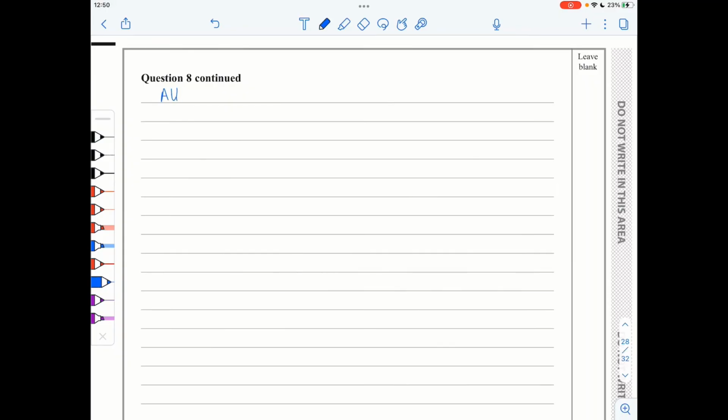Alternatively, we could have used the original expression given. We have that y is ax cubed plus bx squared plus cx plus d. And I'm gonna use the fact that we pass through (-4, 0), which leads to 0 is a times -4 cubed plus b times -4 squared plus c times -4 plus d.